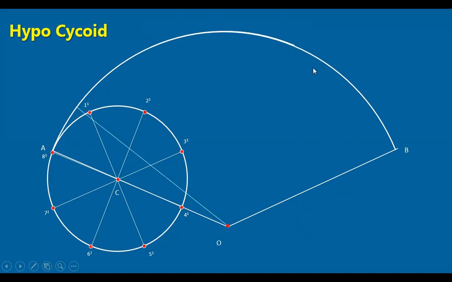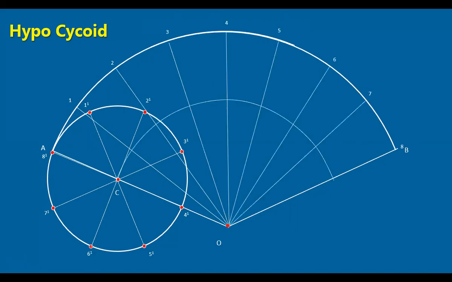Also, divide this AB into the same number of equal parts, or else you take the length A1 dash as radius. From A, go on intersecting this arc at a number of points, 8 parts. Mark 8 parts like that also. Mark 1, 2, 3, 4, 5, 6, 7, 8. All the 8 parts have come.